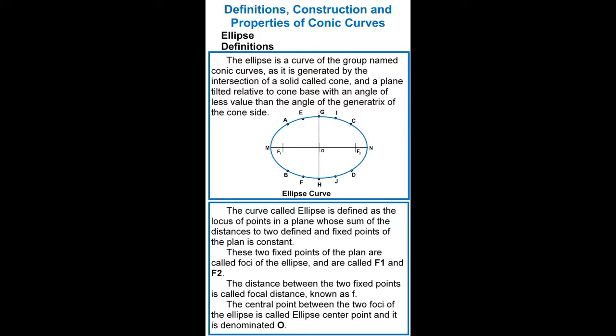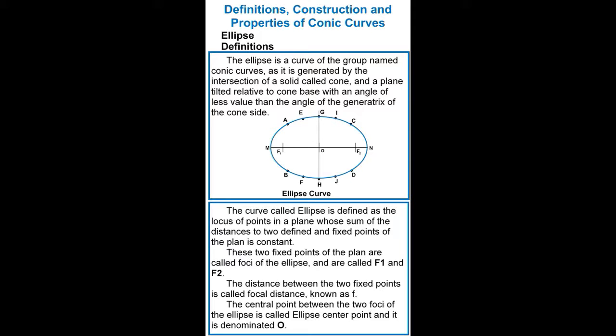The ellipse conic curve is generated by intersection of the cone trunk with a plane having an inclination with respect to the base of the cone itself, with an angle smaller than the angle of the generatrix line with respect to the same base of the cone. The ellipse is a curve symmetrical with respect to the two axes, called the major axis and minor axis of the ellipse, but it has different dimensions in the two axes.